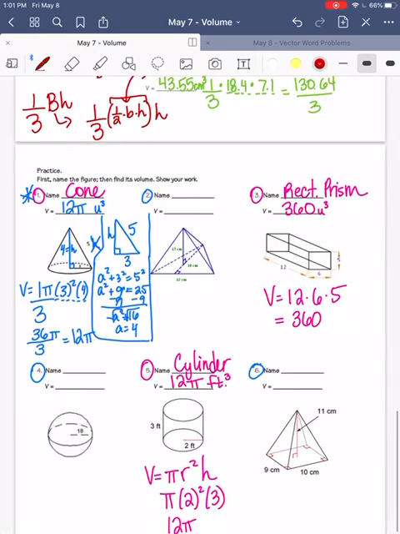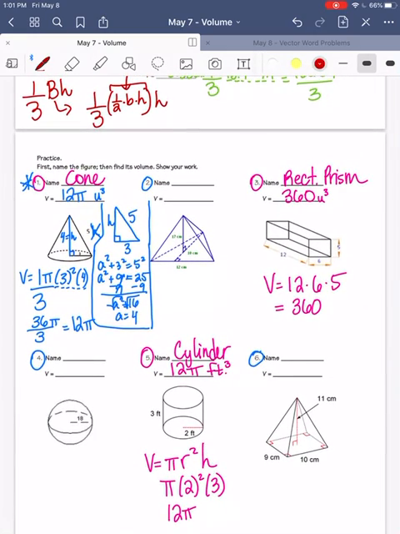I want you to try 2, 4, and 6. Okay, so your options are a sphere, hemisphere, or pyramid. 2 is probably the hardest one. So try your best with number 2. 4 should be pretty straightforward, and 6 should be pretty straightforward. But try your best. Go back and look at the pyramid problems that I just did if you need to. And we'll do kind of a complete practice over the next couple of days next week before we have a quiz.